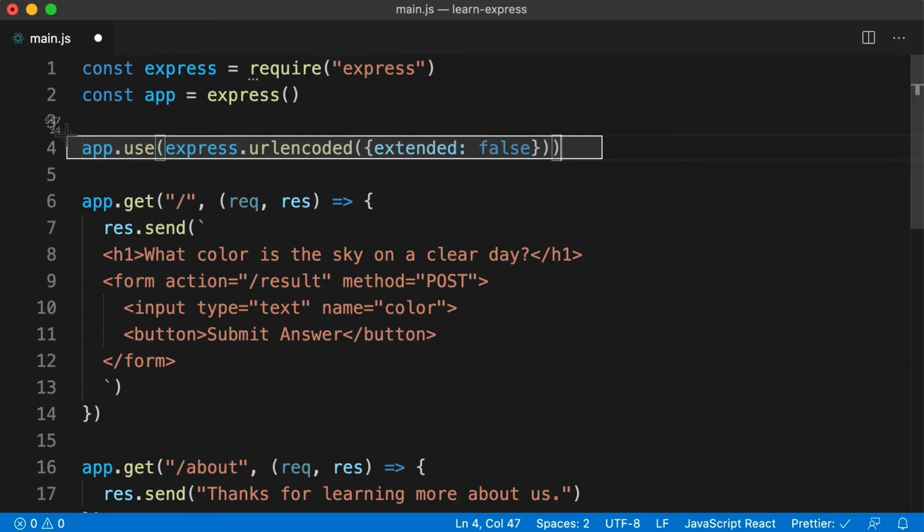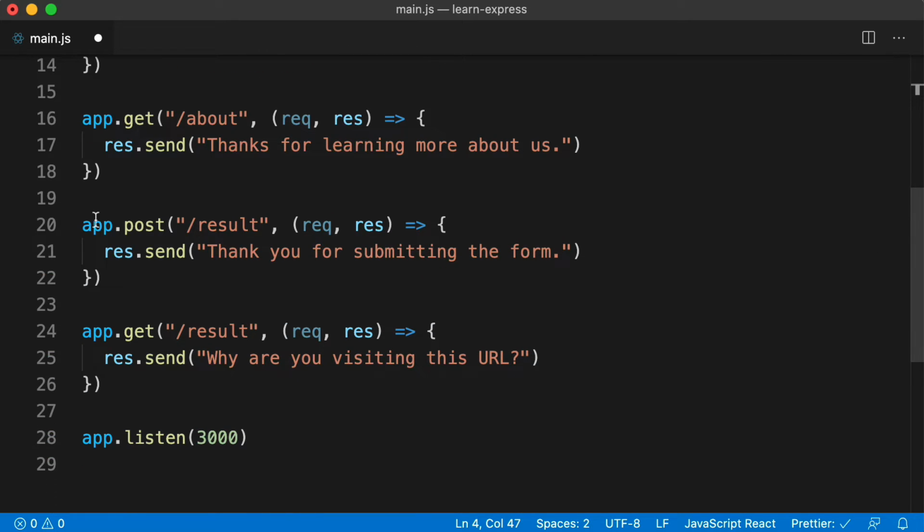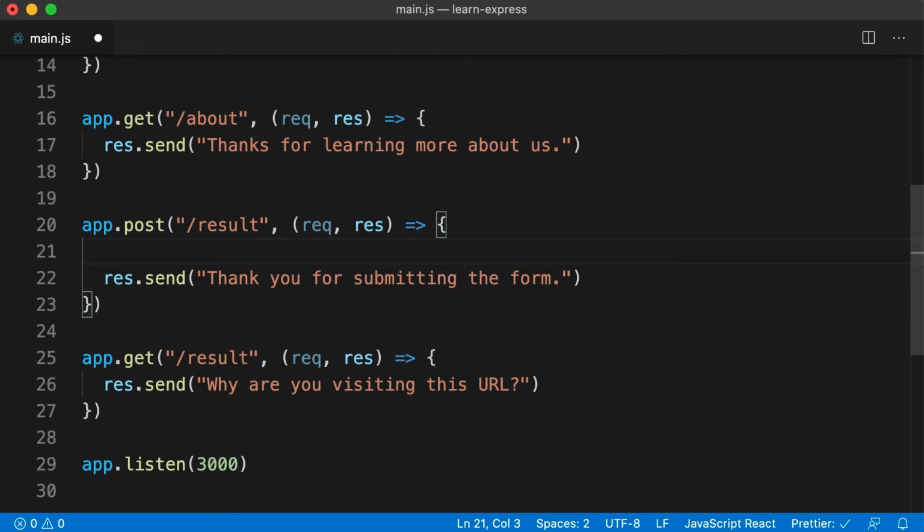However, with this line of code in place, now back down in our POST request route, right, app.post, inside the body of our function, now we actually can just say request.body.color or whatever you named that input, and this will let us access whatever the user typed in.